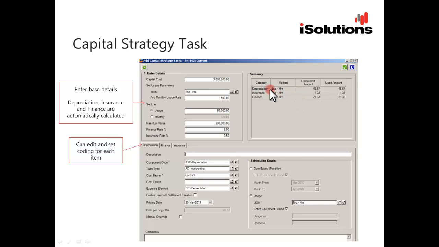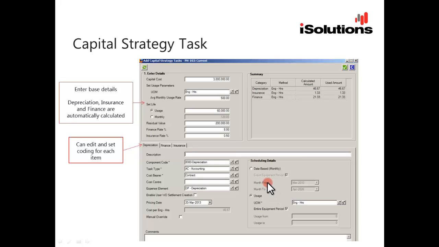Now, for each one of these areas in the section below, you can assign specific coding, but you can also decide to override the calculated amount. Hopefully you won't want to, but if you did want to override the calculated amount, you could override it. You can also define how you want the scheduling or the invoicing of that cost.